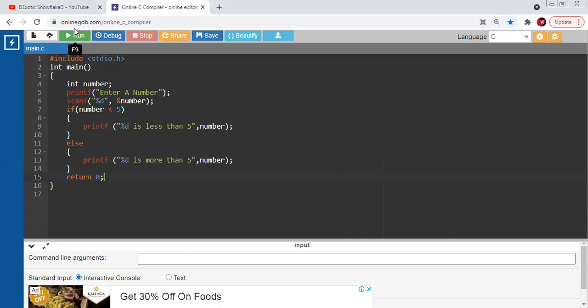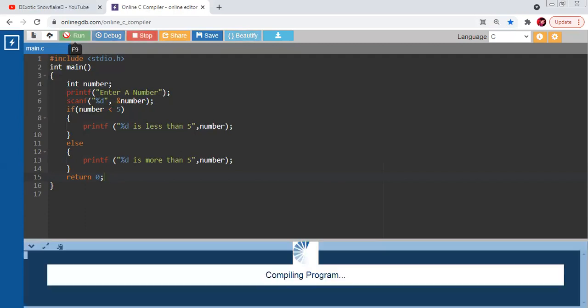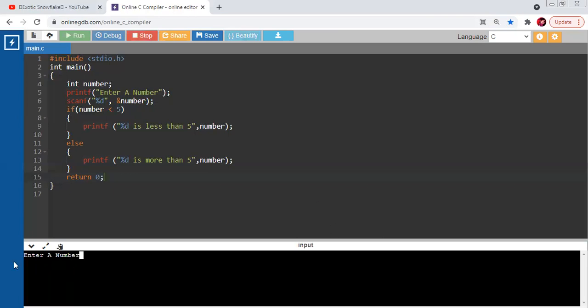So we'll click on this run button over here. Instead of clicking this run button, we can also press F9, but I'm going to click on this run button. So it's compiling the program. Now it's asking to enter a number. So first let's put it less than 5.